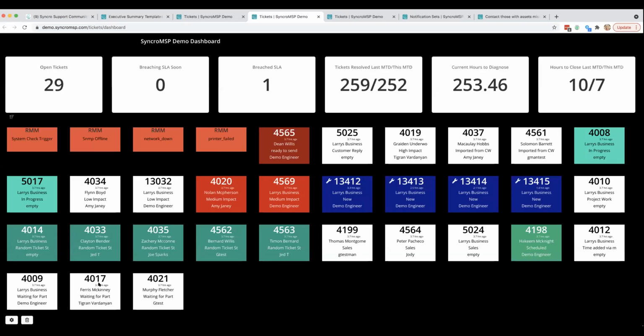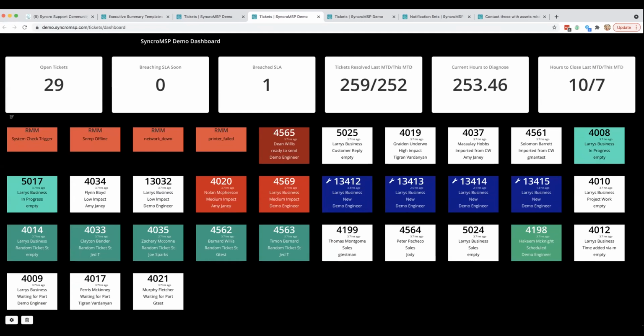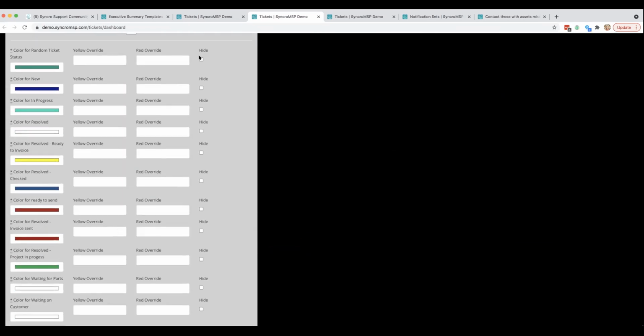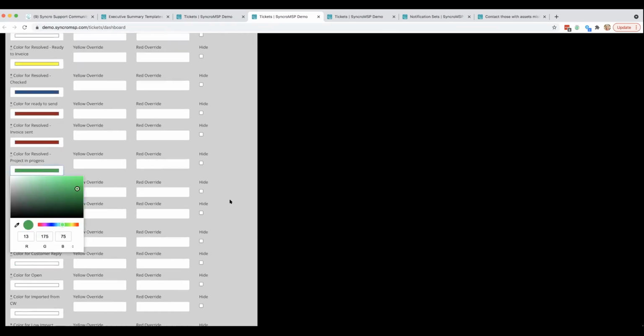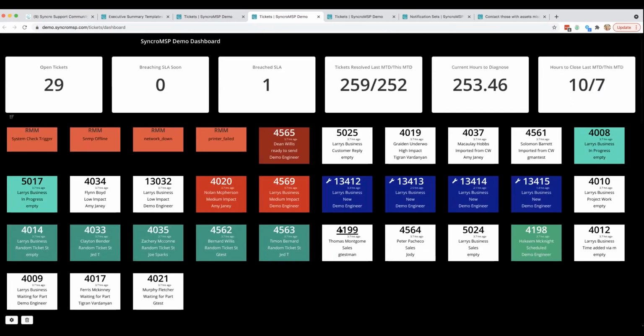Question in here. The ticket dashboard has given me some issues where it doesn't show our custom statuses. I just want to share one thing with you, and keep in mind, if it's still not working, please reach out to help@syncromsp.com. But by default, I'm not sure if it just shows the hard-coded statuses. If you click here, you are going to be able to choose which statuses are going to be hidden, as well as which ones are going to be shown in your color here. So make sure that it's not hidden. And if you do have any issues where it's not showing that, then reach out to support and they'll be able to take a look for you. But I just wanted to make sure that we could address that for you. And I think that's it.